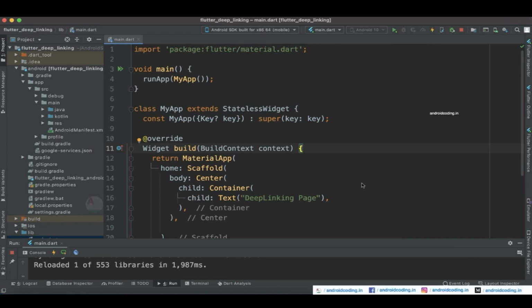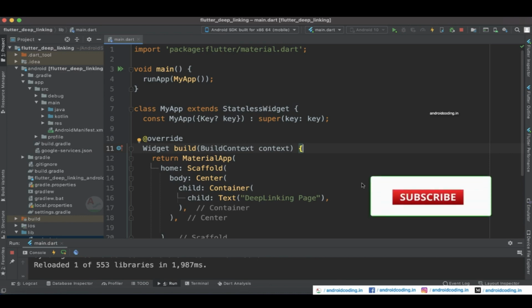So what if you want to make the app open and automatically redirect to a particular page, and you want to share this page with your friend, and whenever your friend taps on that particular link, the application, if not installed, should go to Play Store and install the application.